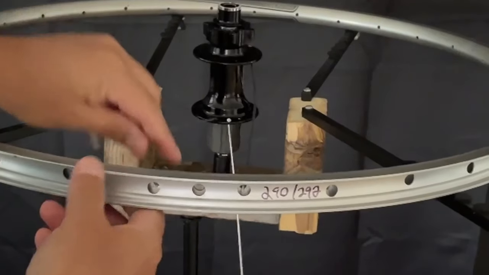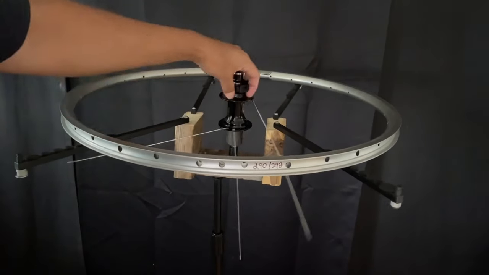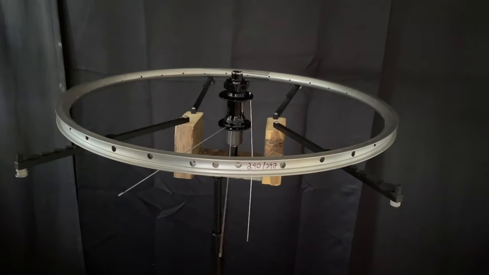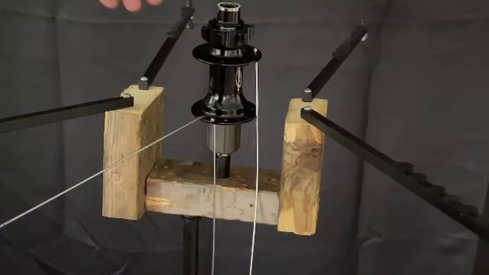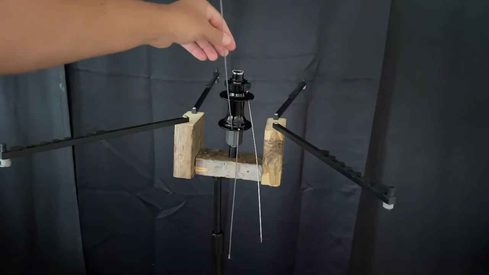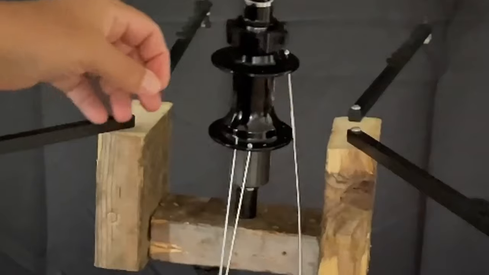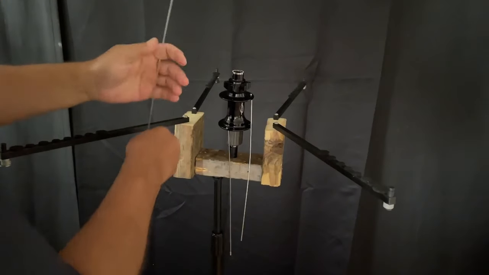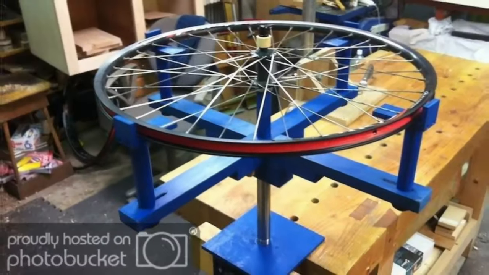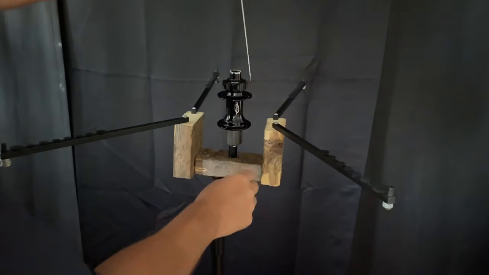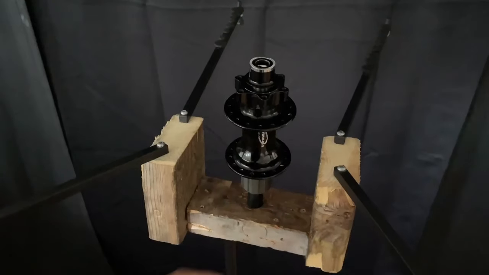So here we go. You can see, just count the holes over. Normally you would put on your nipples, but I'm not really going to build it. I'm just showing you how it works and how to navigate any possible impediments that you might see, which there really are none. And if you know how to lace up a wheel, which is why you would want a jig like this in the first place, then you would understand that really it doesn't have to be perfect like the other types of stands that you might see online. Because I looked them up and most of them are just really difficult to replicate, especially for free.